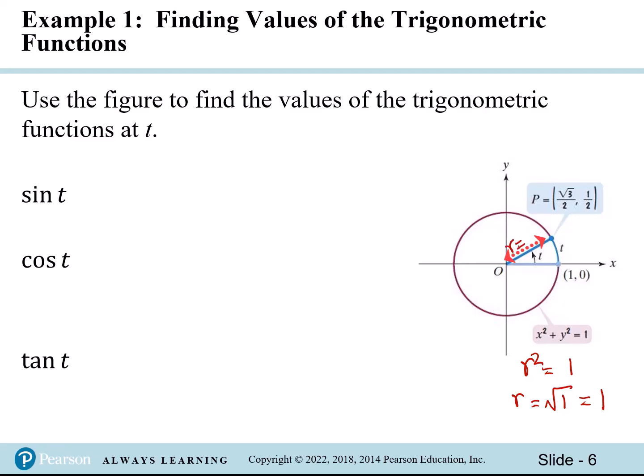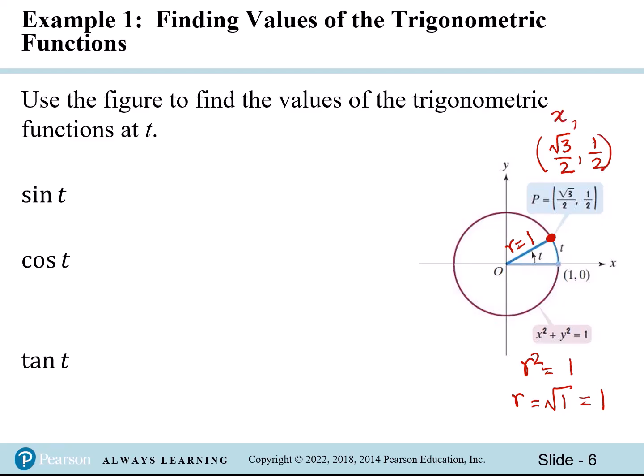They've also given us a point on the terminal side. This is the point where the terminal side touches the circumference of the unit circle. The coordinates of that point have the following values. It's given here, but it's too small to read perhaps, so I'm going to write it out. The x coordinate is square root of 3 divided by 2, and the y coordinate has a value of 1/2. So this is x, and half is the value of y.